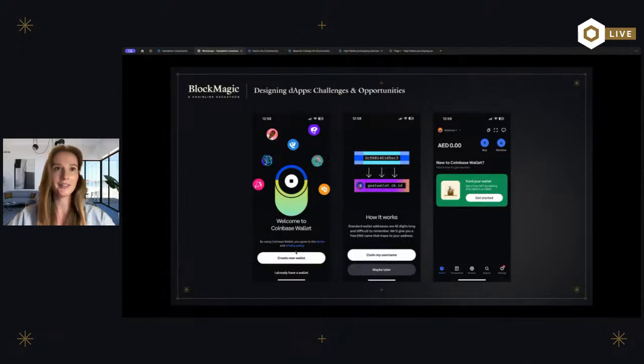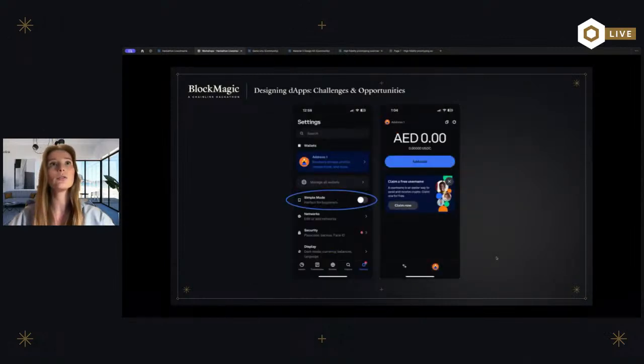Once you press the button create a new wallet, you see this screen. They advise you to create your username, which is not even necessary. You can press maybe later here and you're opening your wallet. That's it. So they are not asking for your seed phrase. They are not asking to back up your seed phrase here. They're asking you to do that when you go to the settings. It's a little bit hidden. I will show you. It's hidden here when you press the address, and then you can modify it there.